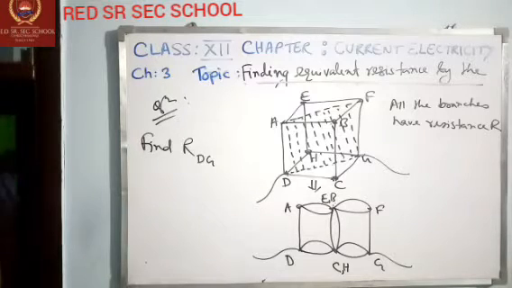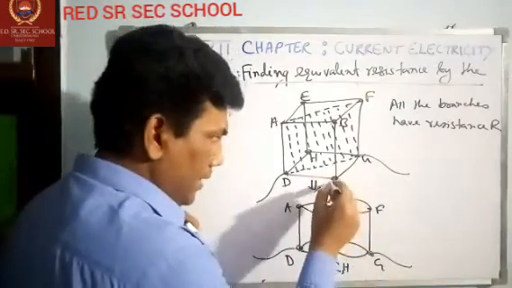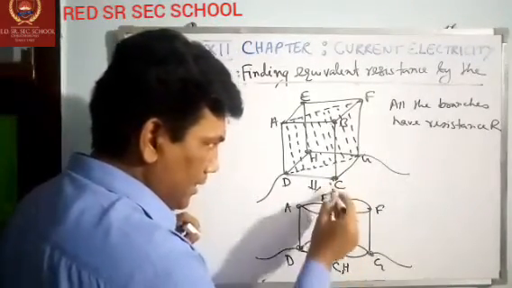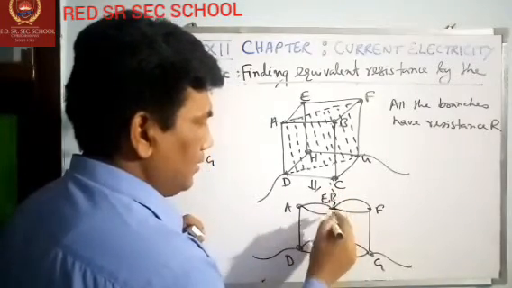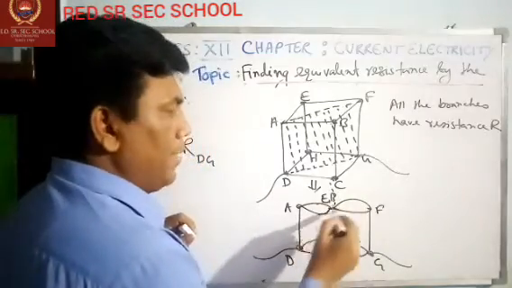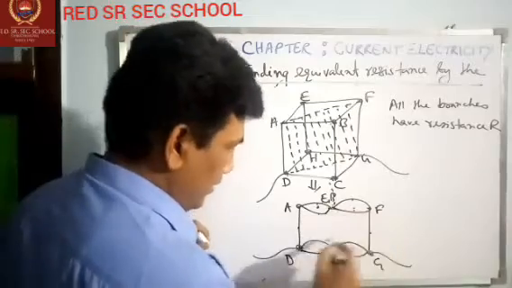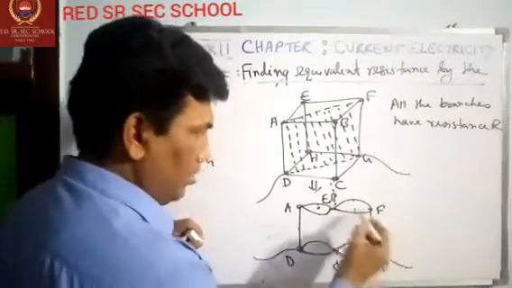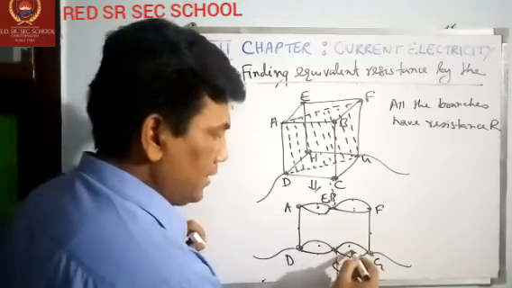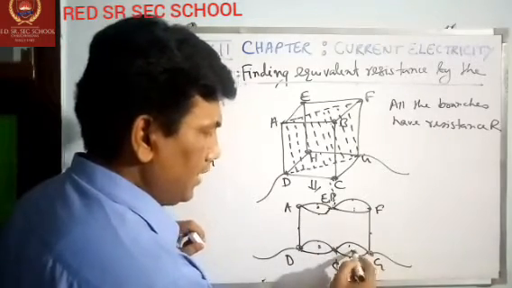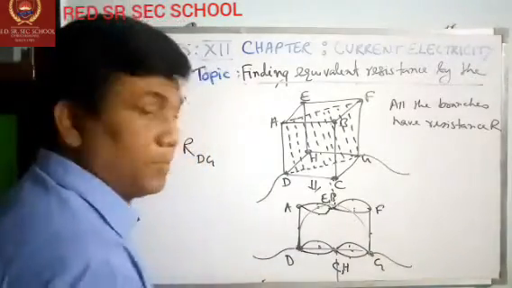Now you see in this figure I need to find out the resistance between D and Z, na? Now you can apply the symmetrical line concept. If I apply the symmetrical line concept, these two resistances will be useless. Okay, now this and this will be parallel, this and this will be parallel, those three resistances are all in series. This parallel, this parallel, this series, this series, and this line will be parallel. Okay, the rest of the part you please do.